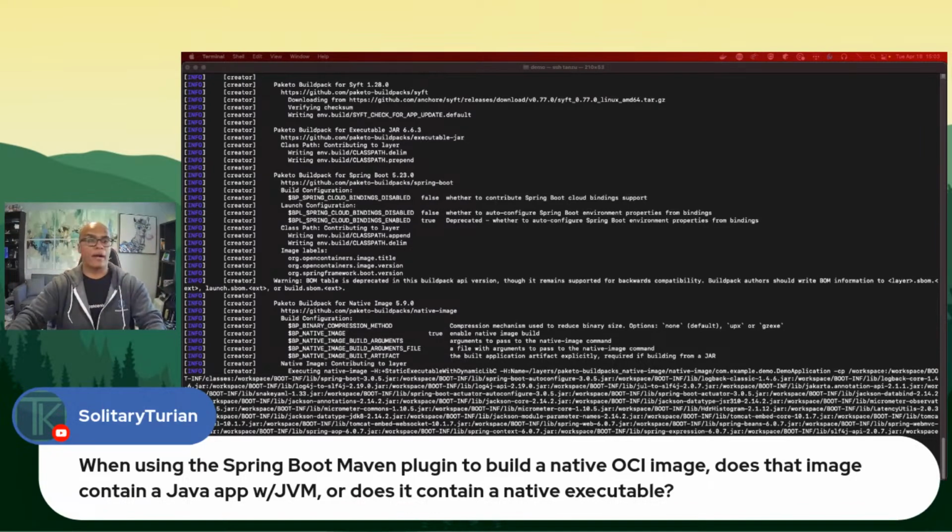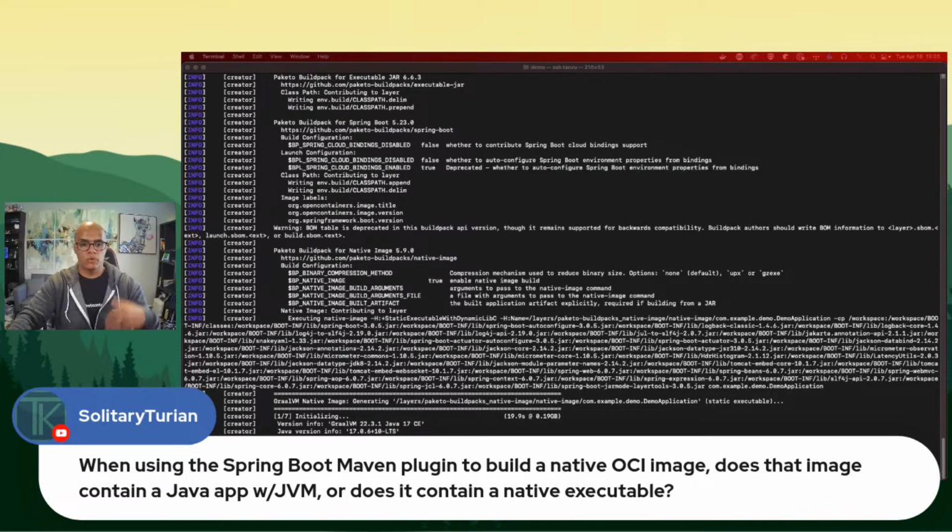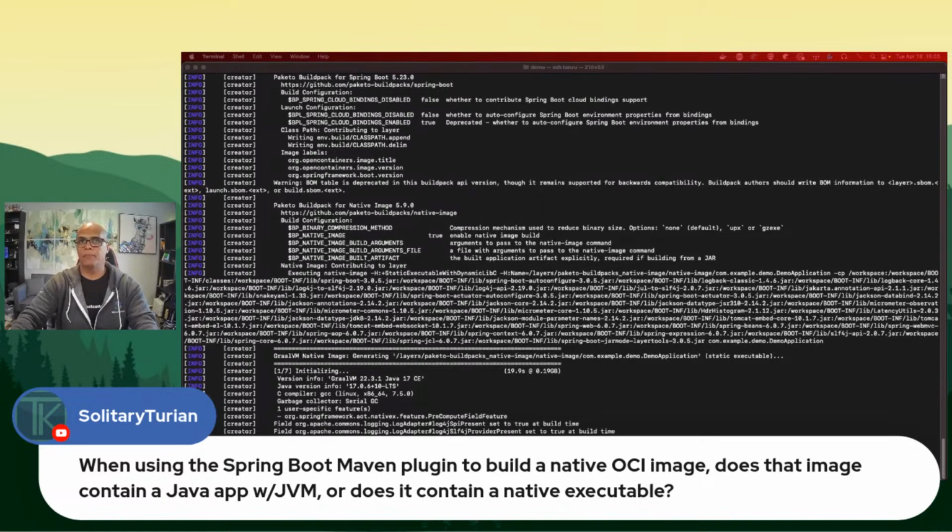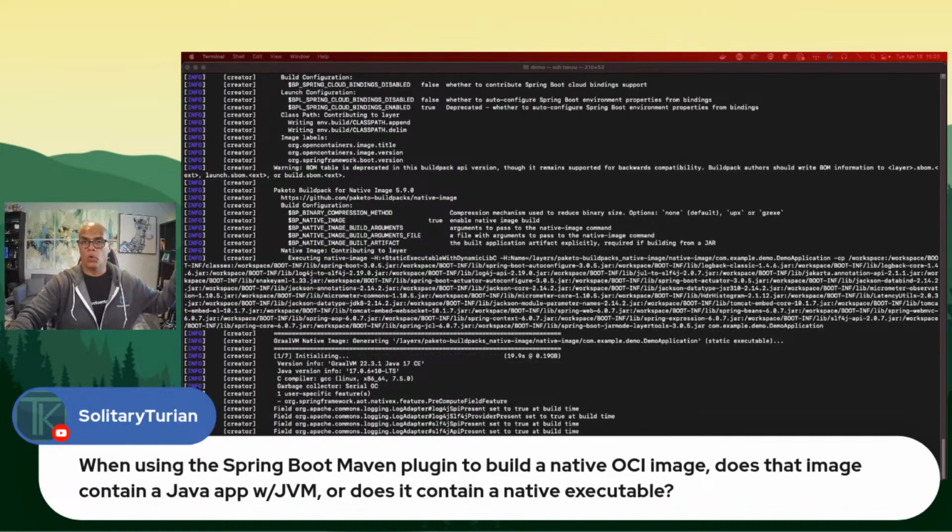Something like a Raspberry Pi, in this case a Rock Pi. They don't want to run Docker. The device is too small. So how would I do that? Well, out of this image, for example, you still get the artifacts. So whether you're doing the native image or the not native image, there's still a jar file in there. In this case, there's still an executable in there.